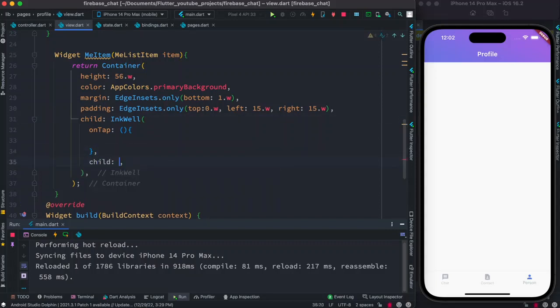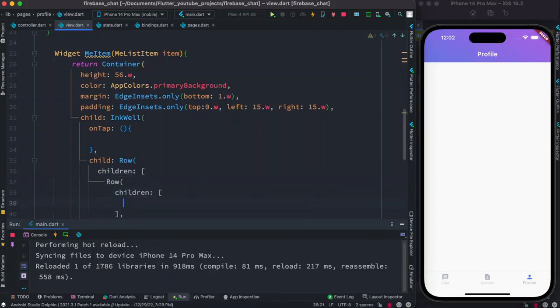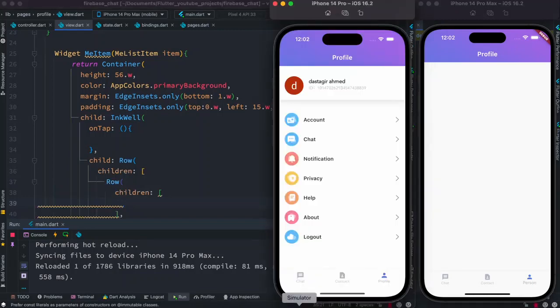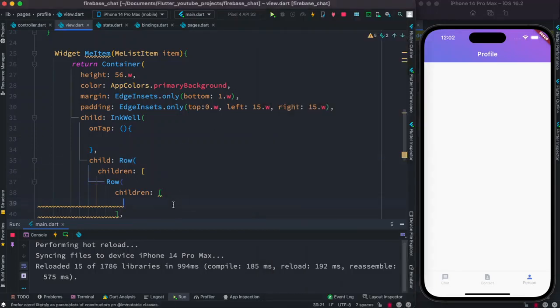And now here we'll have child, and inside child we'll have row, and inside row we'll have children, and the first one would also be a row, and then we'll have children. So that would be more like a row inside a row. In this row these are gonna be together, and then another row where we'll have this one and empty space, things like that. Anyway, so now let's go ahead and work on this.